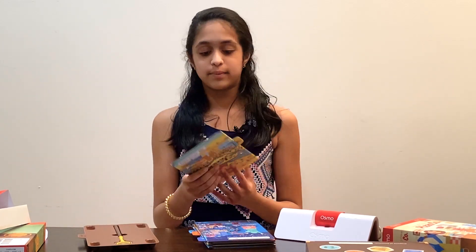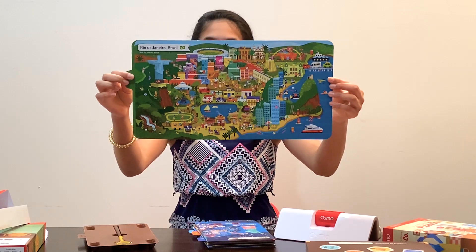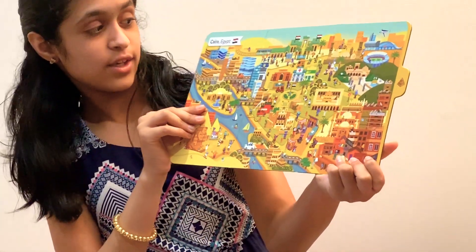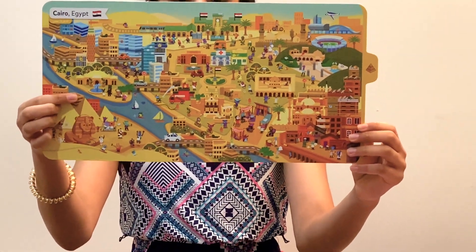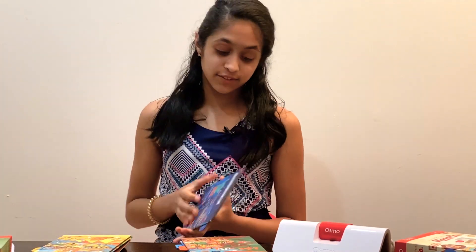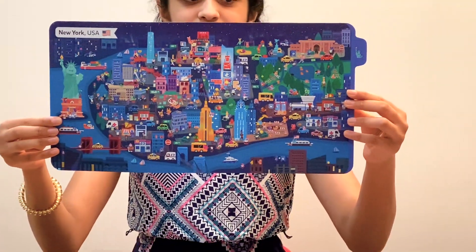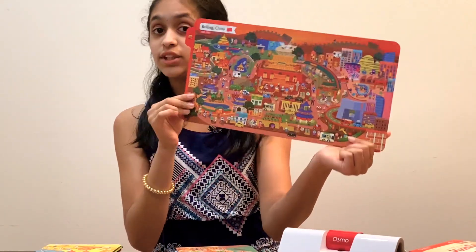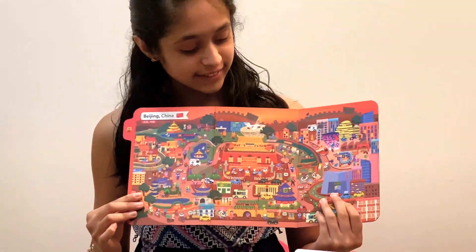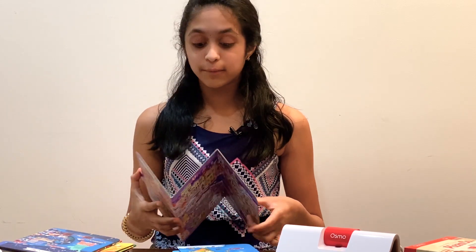Let's see the maps. The first one is Rio de Janeiro, Brazil - it's a very big map and it's double-sided, so on the other side we have Cairo, Egypt. There's also New York, USA - I love that city - and on the other side we have Beijing, China, which looks like a very busy place.